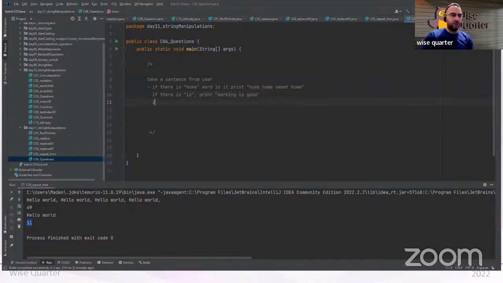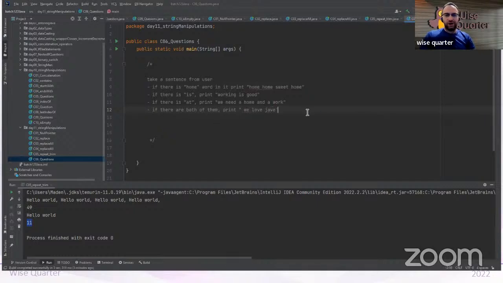Another one: if there is "at" in the sentence, print "we need a home and a work." The last one: if there are both of them, print "we love Java."